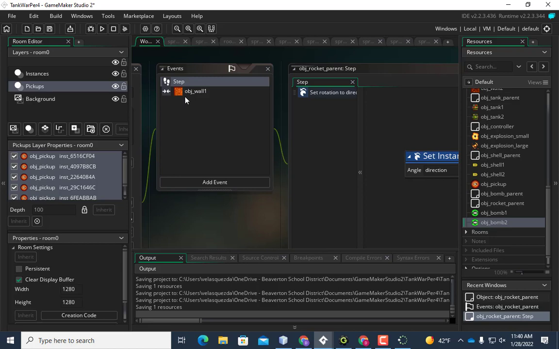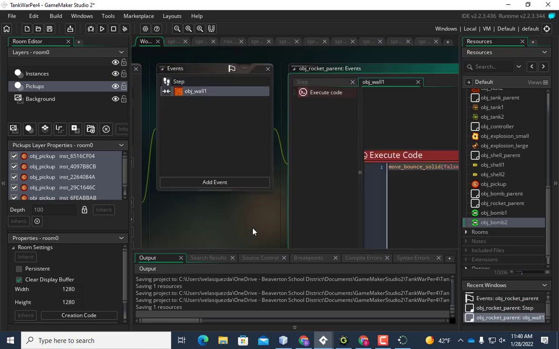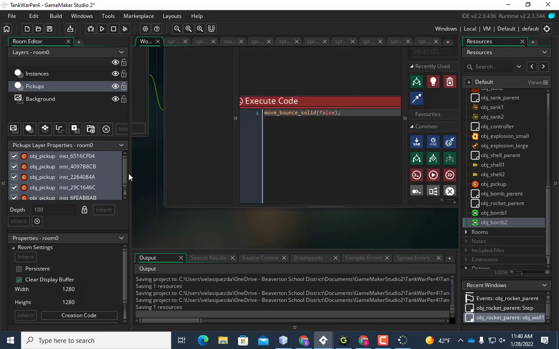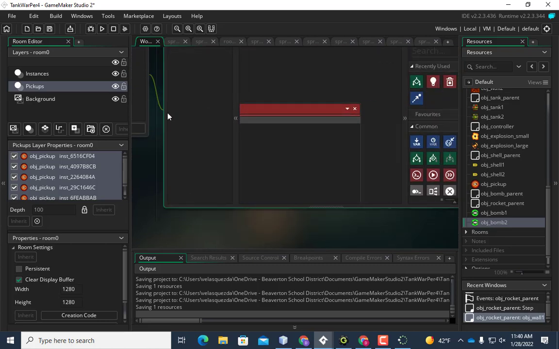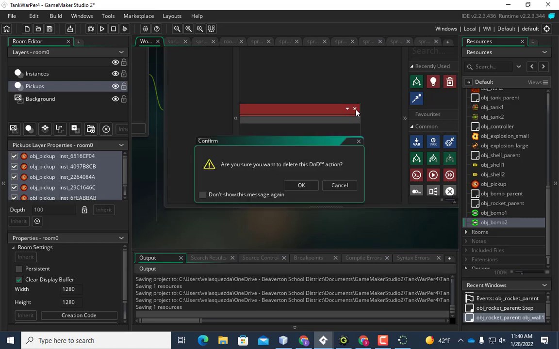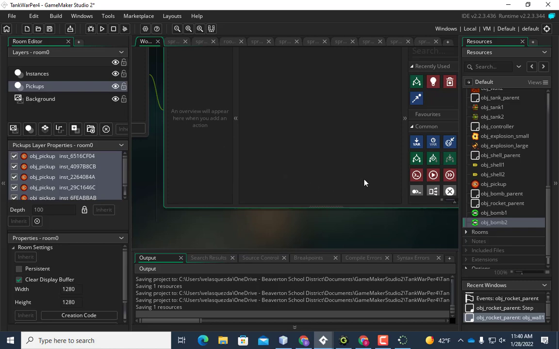And so one thing that might be interesting is that these rockets can blast through the destroyable walls and still keep going. You can decide whether you want to do that. But for me, I'm just going to have it blow up if it hits any kind of wall. Remember, wall 2 is a child of wall 1, so anything you do with wall 1 is going to happen to wall 2. This time, though, we don't want to bounce, right? All we want to do is create a small explosion and then disappear, okay?